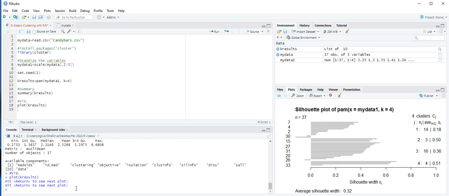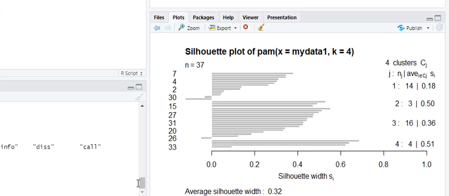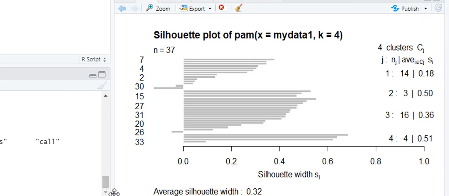If most observations have values close to 1, then the clustering configuration is appropriate. If many points have a low or negative value, then the clustering configuration may have too many or too few clusters.